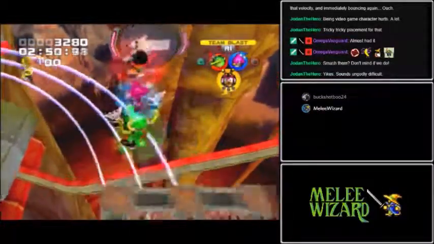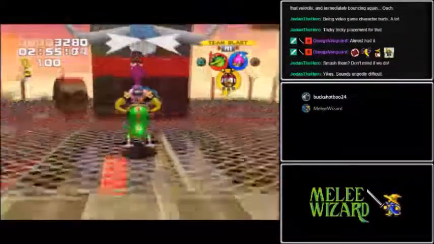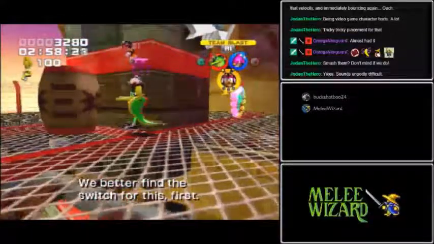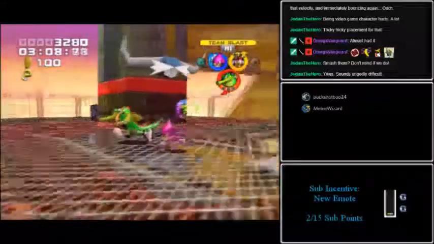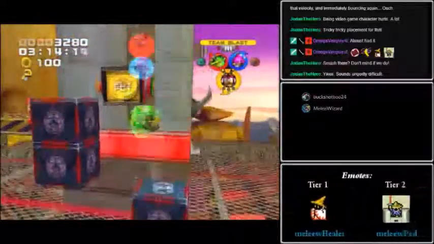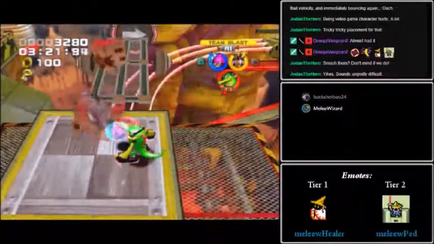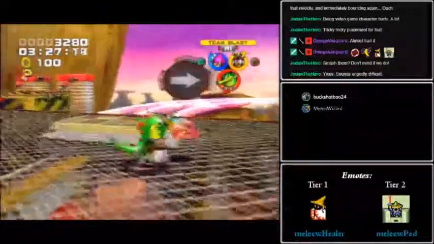I'll take the lead. Okay, right, I remember they hid this switch somewhere different. We better find the switch for this first. Forgot how tricky their version of this was. I think I remember. Yeah, I probably should remember where it is. Here we go. Is it the barrel? Yep, it was in the barrel. Yeah, that's why I remember. They hid it in a barrel. Chaotix makes you think.